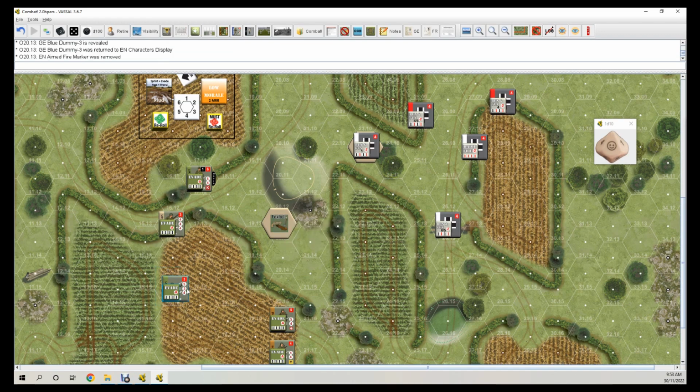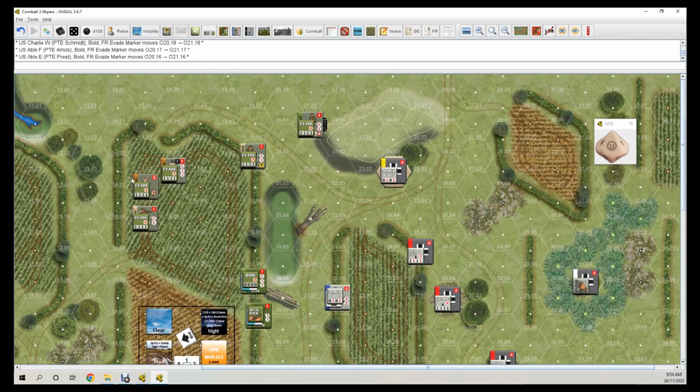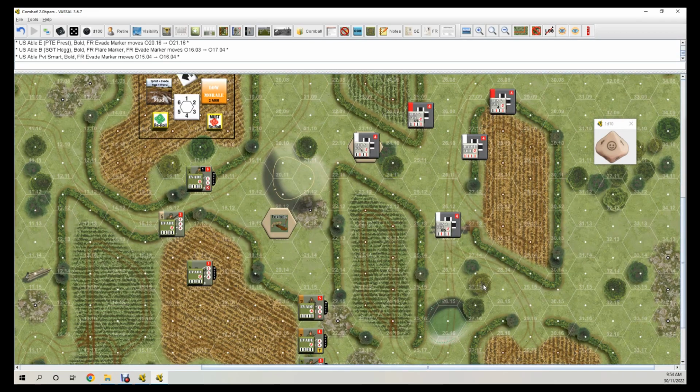Okay. Charlie, we can start coming up this way now. We go to Abel now. These two can come forward, and these two can come forward to here. Like that. And we go to Yellow. Yellow's got nobody to spot, nobody to shoot at. That's that. We go to White. We are a run and gun 6-5. This is the third one, so he's going to go in direction 6. So he's going to run up there.